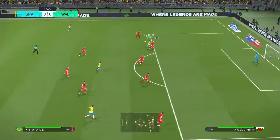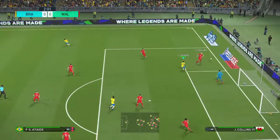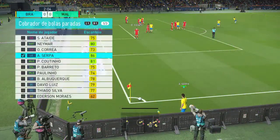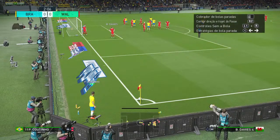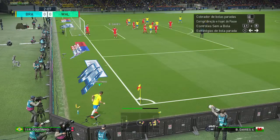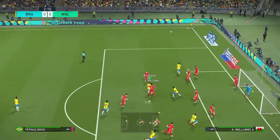Jim, who do you pick out as the telling individual today? A fairly easy choice for me, this one, Aaron Ramsey. What has helped him to elevate his game is the timing of his forward running. He's transformed his contribution from good to great since he increased his appetite for goals. And boy, can he score it.